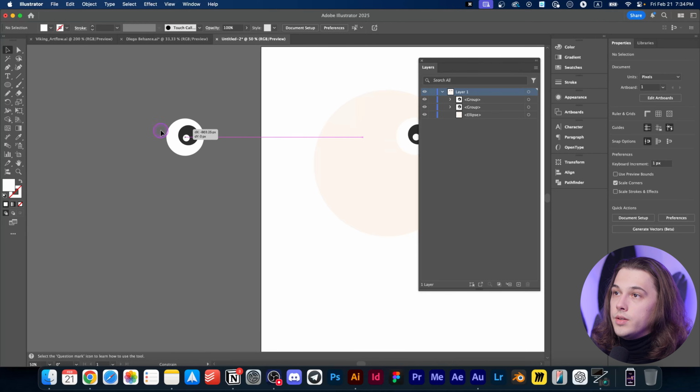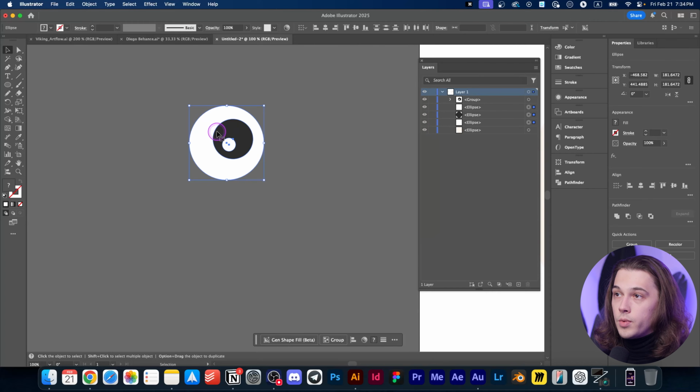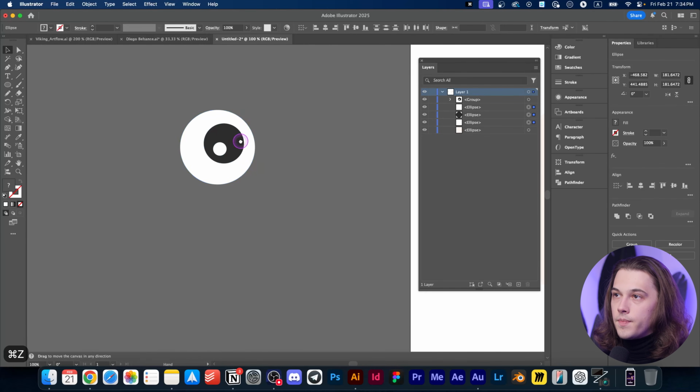Now let's talk about alignment, because this is very important stuff in Adobe Illustrator. To align your objects, you need to understand how it works and which panel is gonna help you with doing that. At the beginning, let's ungroup this eye, because we'll need this ungrouped to see how alignment works. Now I have those objects as separate objects.